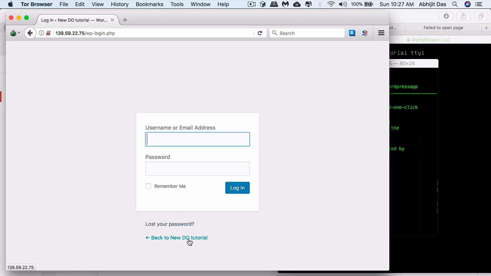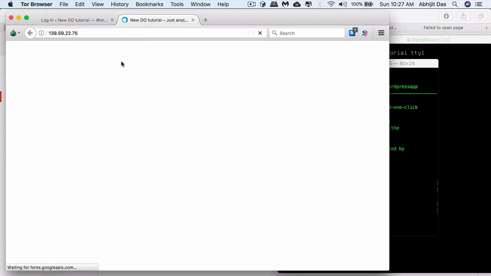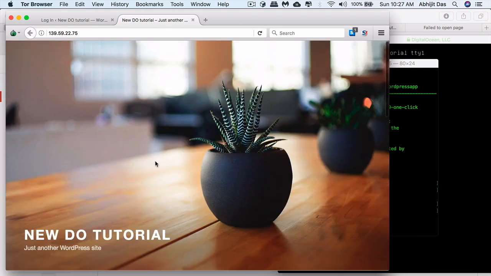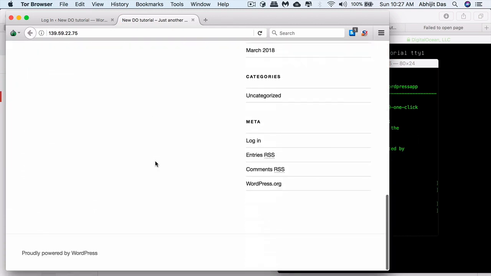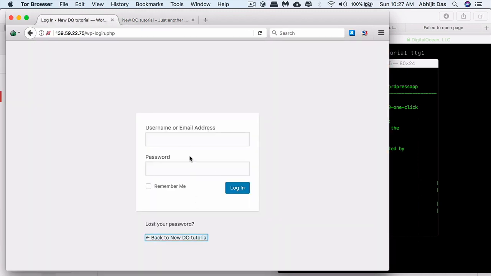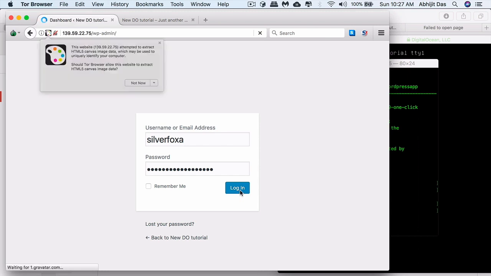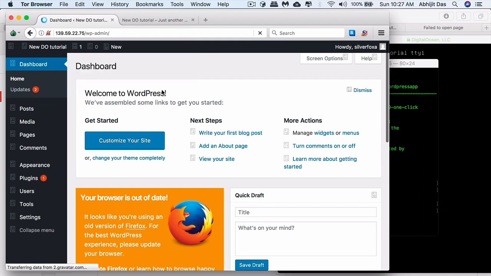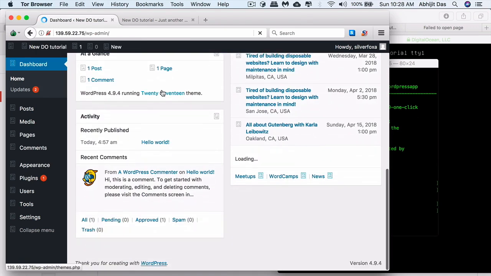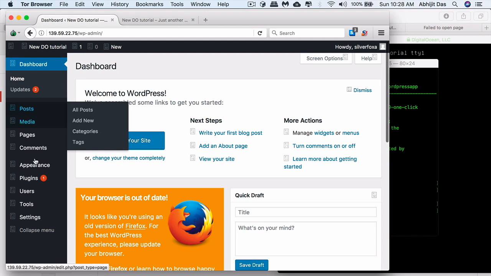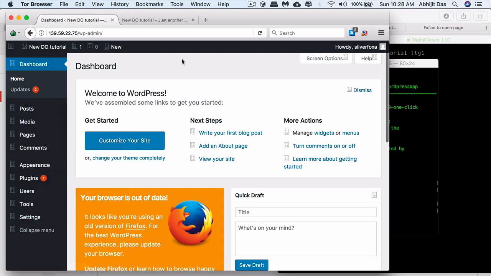This is the website that a normal user will see when they come to your website, let's say silverfoxa.com or smartgeek.it. And if you access this form, you get your admin dashboard, the WordPress dashboard. From here you can upload themes and basically do all sorts of steps. This step also takes care of phpMyAdmin and MySQL, so they install all those on your server.